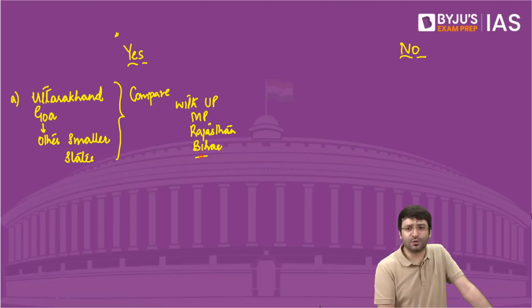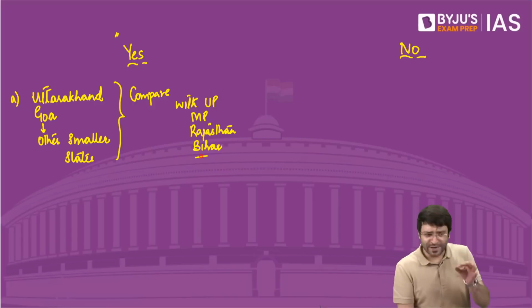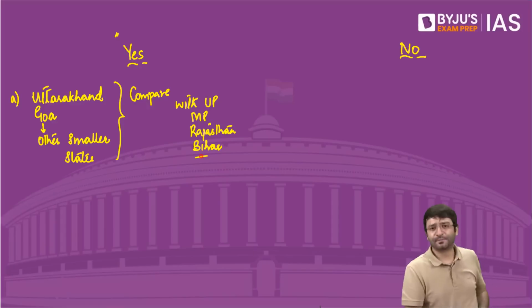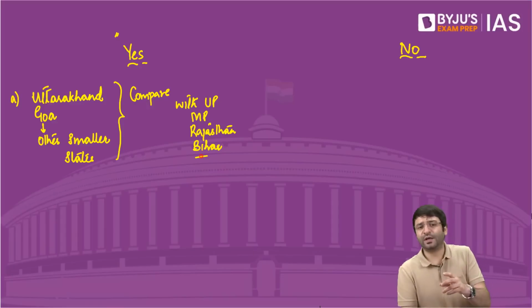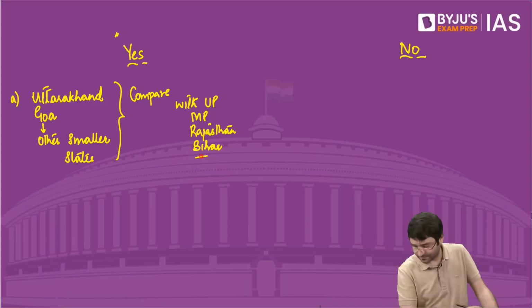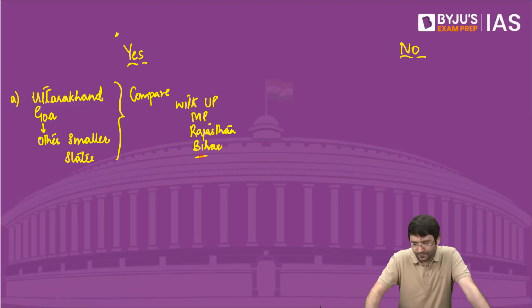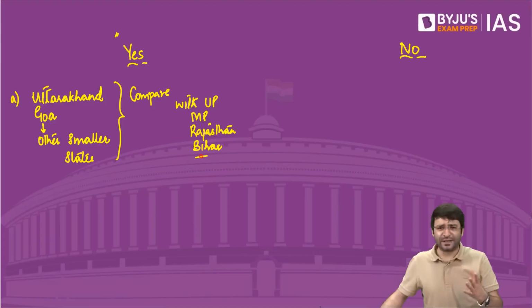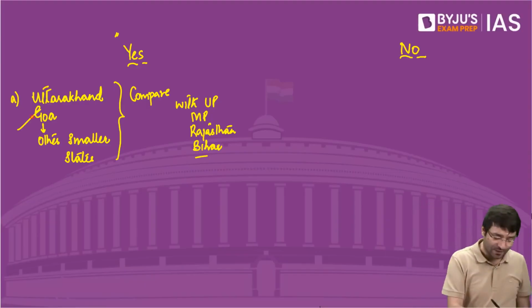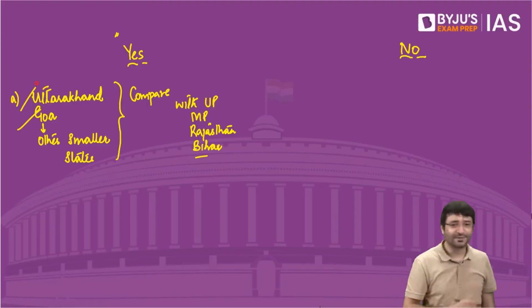One school of thought says, yes, more and more smaller states should be created. Why? Look at the performance of the states in India. If I were to ask you today, which is the most developed state in India, what is the answer? Kerala is in terms of human development index, but more developed in terms of per capita income, in terms of infrastructure, the most developed state is Goa, followed by Uttarakhand.